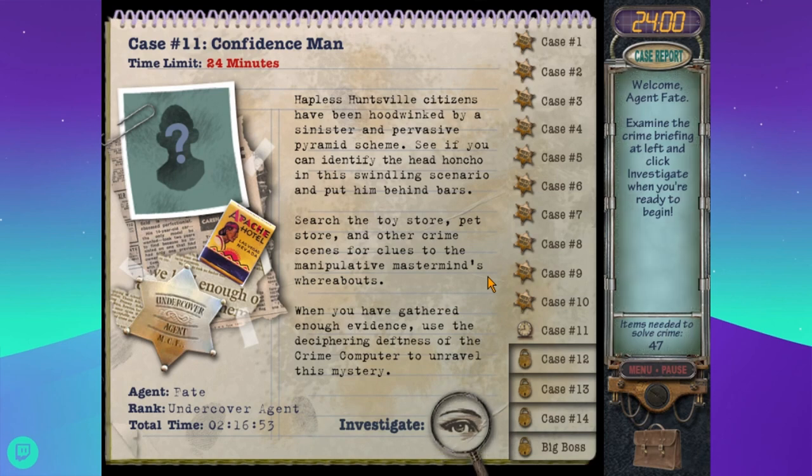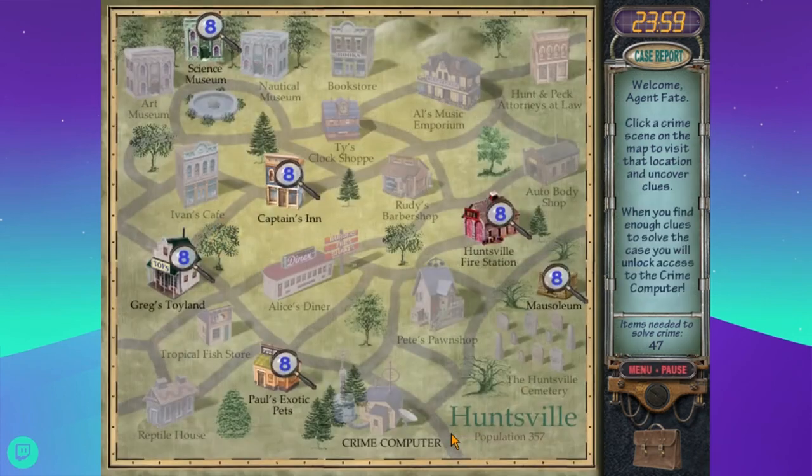Alright, case 11, Confidence Man. Hapless Huntsville citizens have been hoodwinked by a sinister and pervasive pyramid scheme. Ooh, we don't like pyramid schemes. See if you can identify the head honcho in the swindling scenario and put him behind bars. Search the toy store, pet store, and other crime scenes for clues to the manipulative mastermind's whereabouts. When you have gathered enough evidence, use the deciphering deftness of the crime computer to unravel this mystery. Ooh, let's go to the science museum.